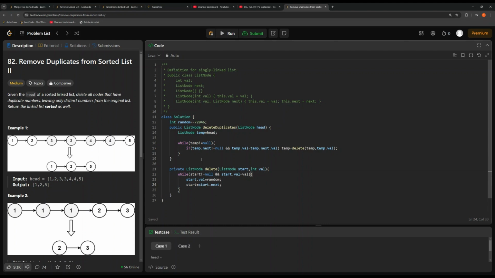So I'll mark everyone with the random value from the start to the end, and this will break when start's value is not equal to the value that is given, or start has become null. So I'll return start. Now start would be assigned to temp.